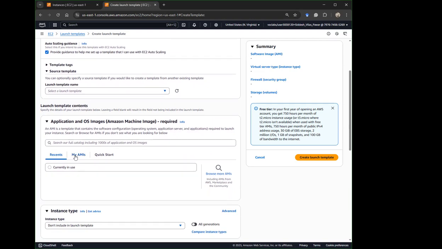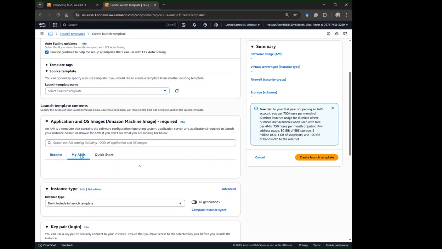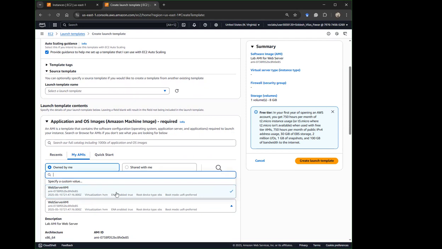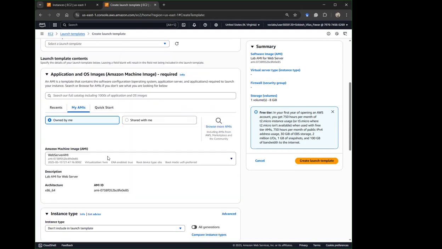So application and OS image. So this is what we created, that's owned by me.